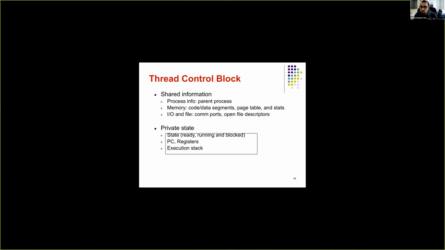Okay, this provides a very nice abstraction, right? We don't need to now maintain a process control block for different processes that belong to the same parent process, like in the case of the web server. So now we maintain only a thread control block for each thread, and we only schedule threads. We no more look at the processes, we only look at threads now.